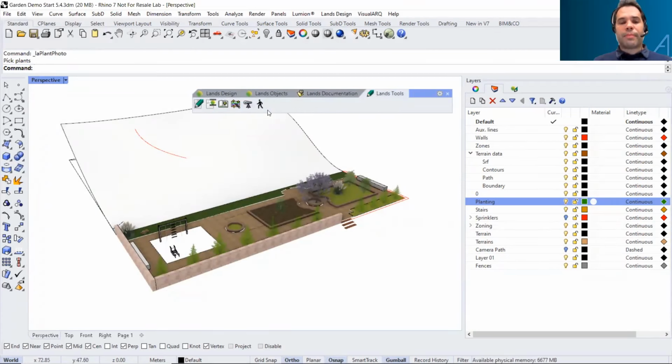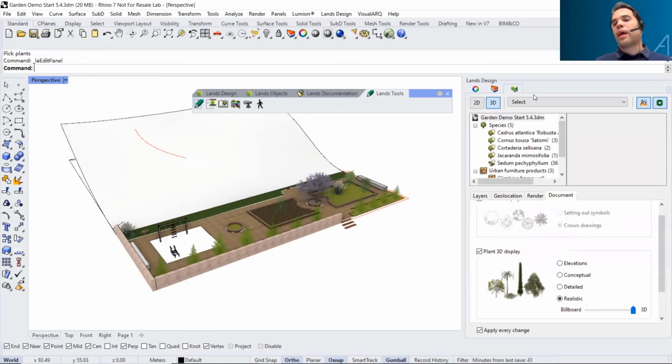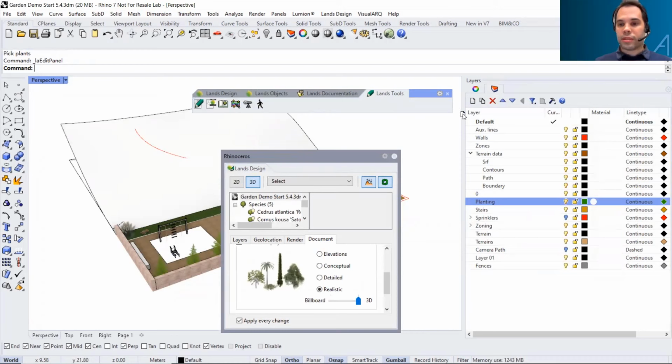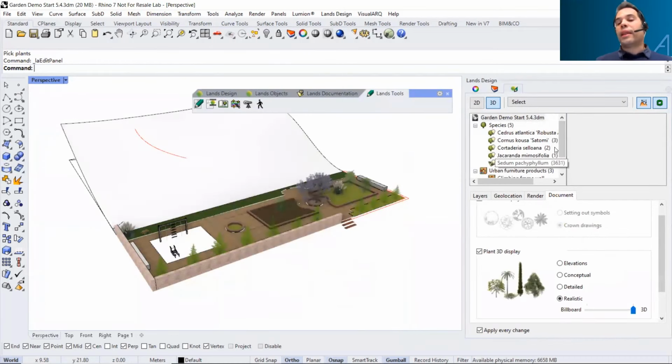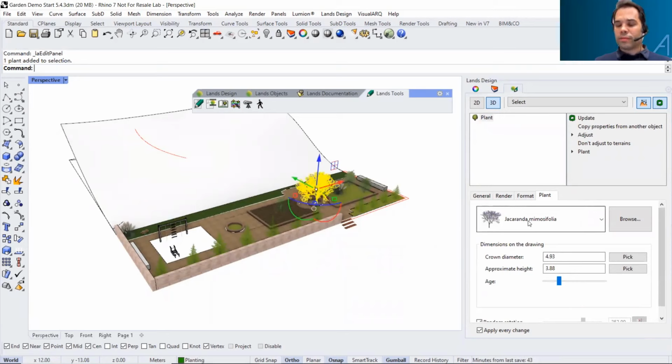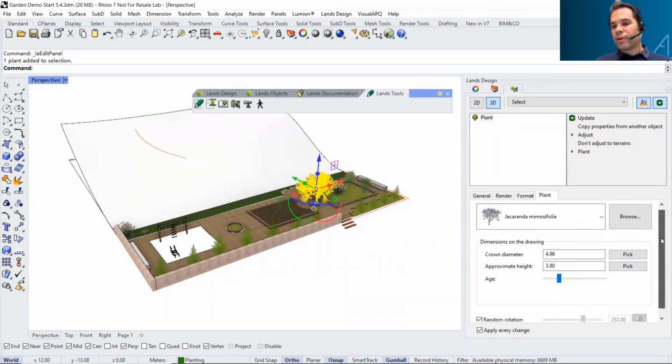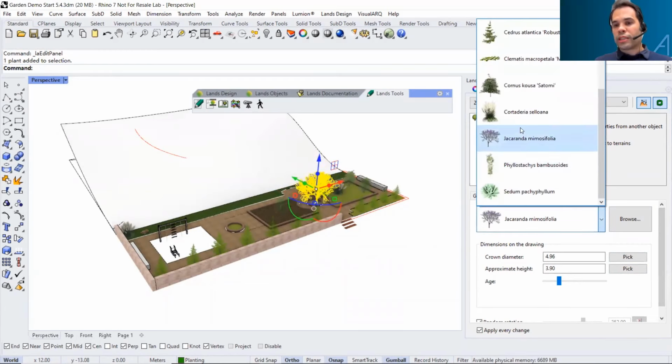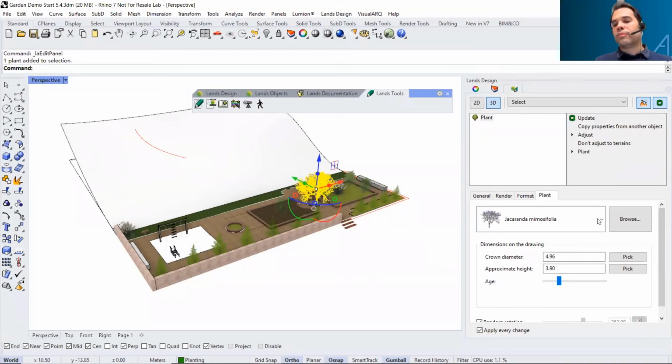Finally, we've got here another tab where we find a mixture of commands. For example, the edit panel, which I have already opened here, but when you run this, this panel opens, so we can just keep it as a floating panel, or just dock it next to the others. And here is where we will be able to edit everything that we select. For example, if we select a plant, we will see the species, we'll see the age, we'll be able to modify that from here. We will be able to switch from one species to another. So we'll be able to edit the objects that we have selected.